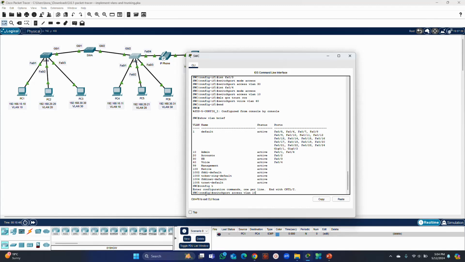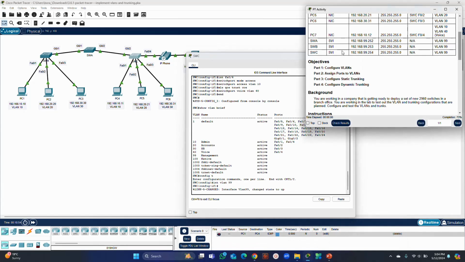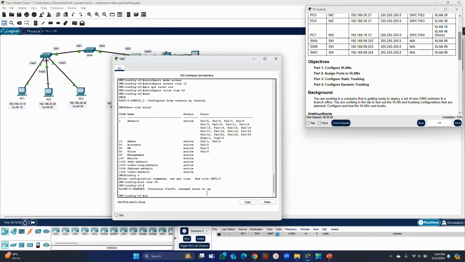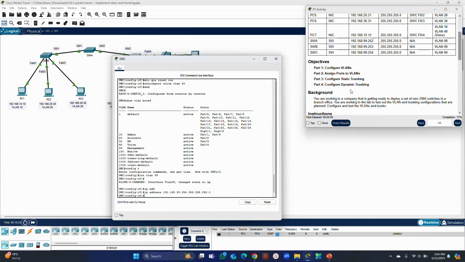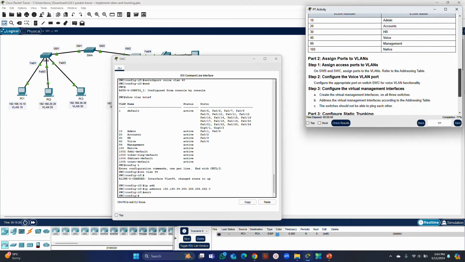We have to go to interface VLAN 99. The IP address will be 192.168.99.254 with the subnet mask 255.255.255.0 and exit. So we are done configuring.